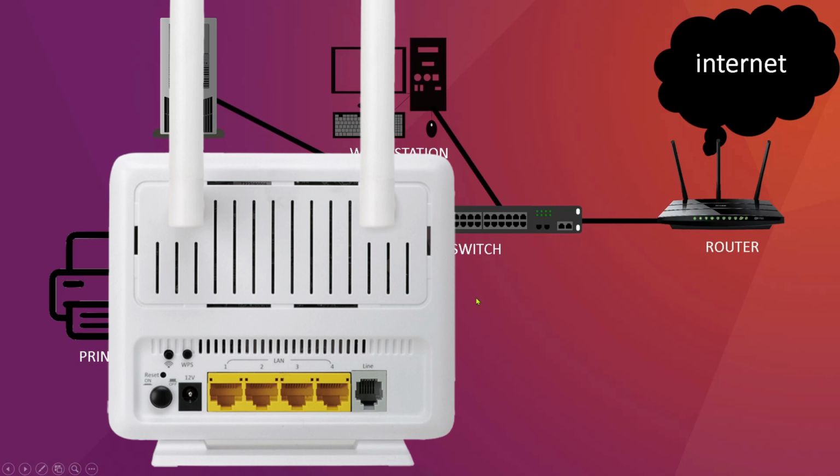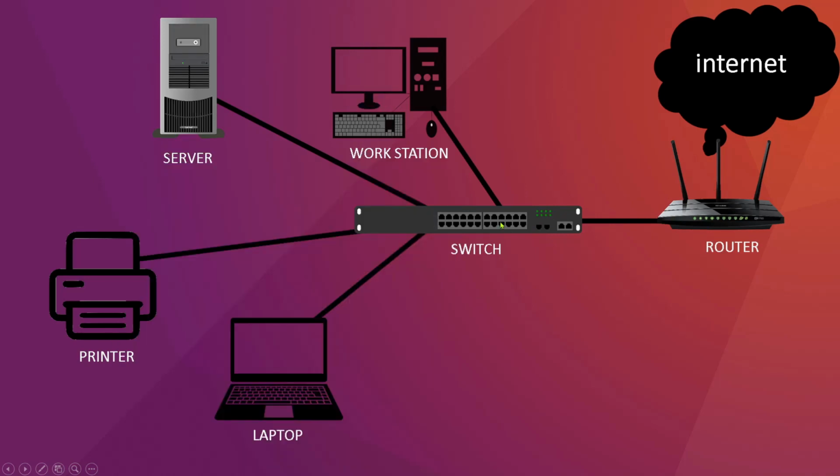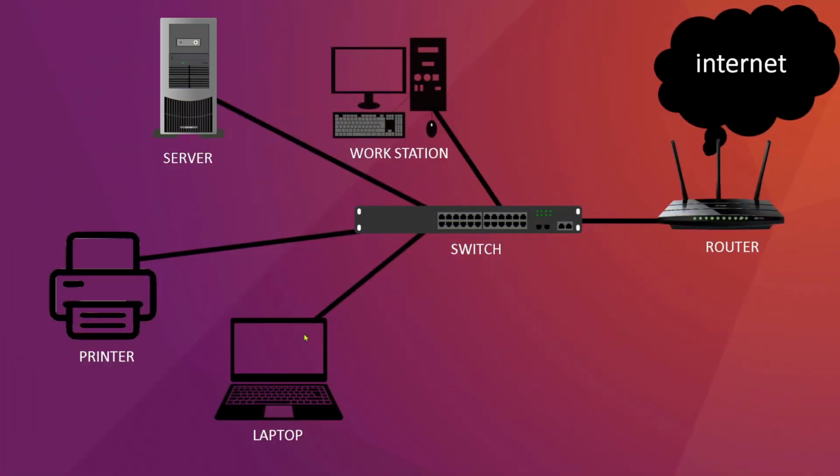This is a good time to mention that a hub and a switch are two different things. A hub is an old technology which used to work as a switch but is not as smart as a switch. A switch is the new technology on how we connect devices together on the network, but we'll look at the differences in later videos. This type of network is called a LAN.